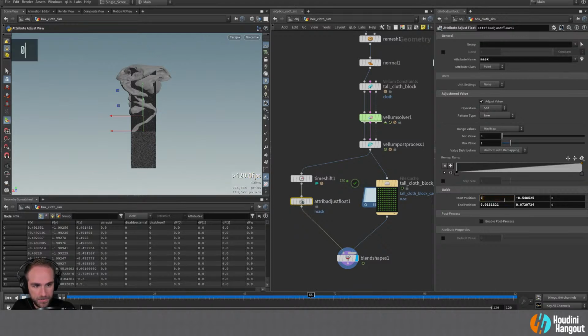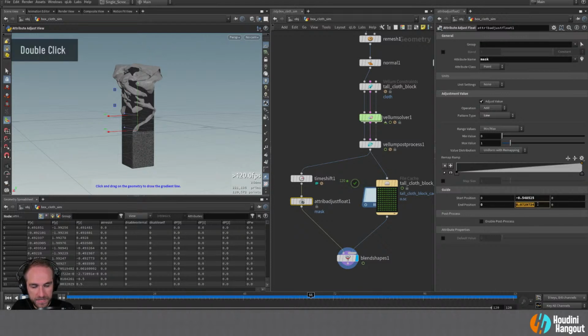And so what we could do here is I'm just going to put this to 0, 0. So these are now centered at 0. And I could make a width based on this. I'm just going to do the end position. I'm going to set this to 0 as well. Start position, maybe I'll say negative 0.5, something like that.